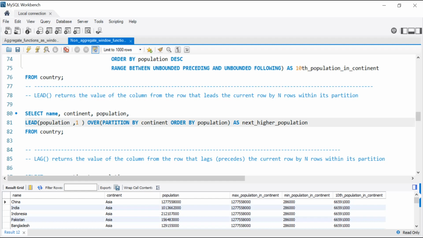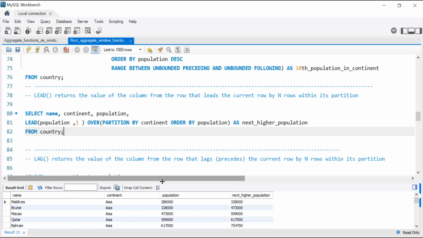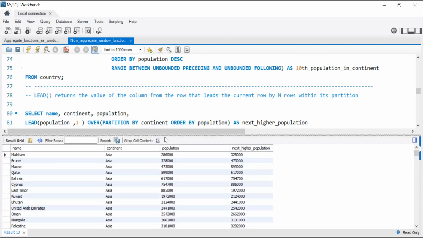We select our window, so over partition by continent, order by population in ascending order, and we call it next higher population. So if we execute that, we can see that the row after this one is the next row, and we put this value in here. Okay, so this is the row that leads the current row.